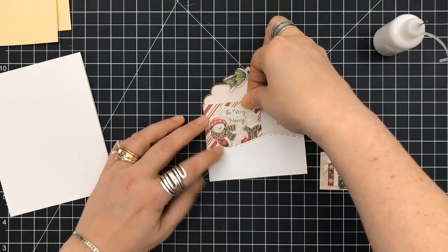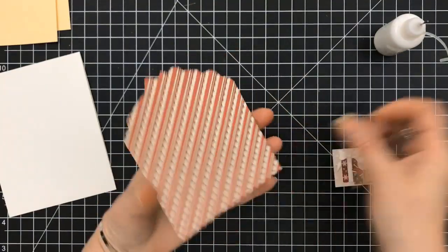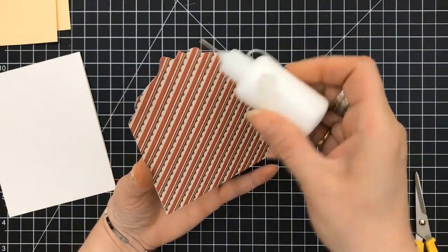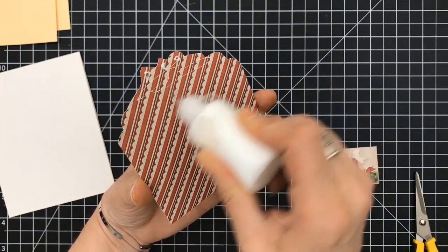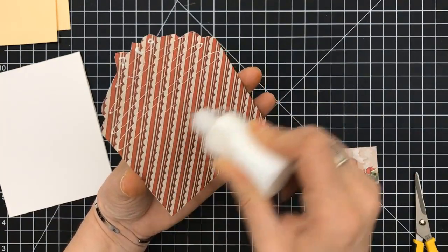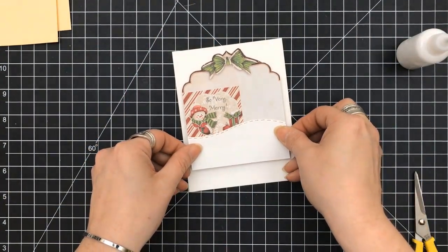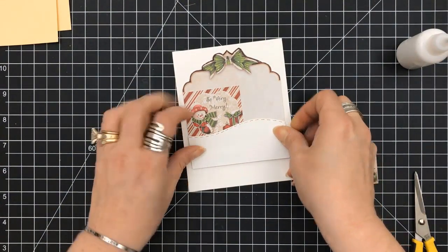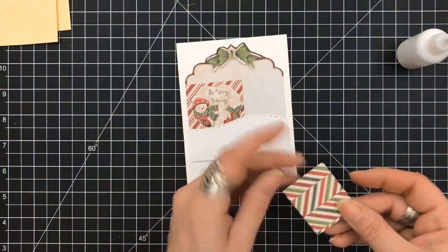Now again, these cards are very general. So no glitters, no Nuvo drops, no sparkle pens. Some of us may not have those. This, let's face it, it's a big hobby, and we get sucked in easily. But for all good reasons, we need lots of things to create. I used my liquid glue to adhere this down onto my card panel.